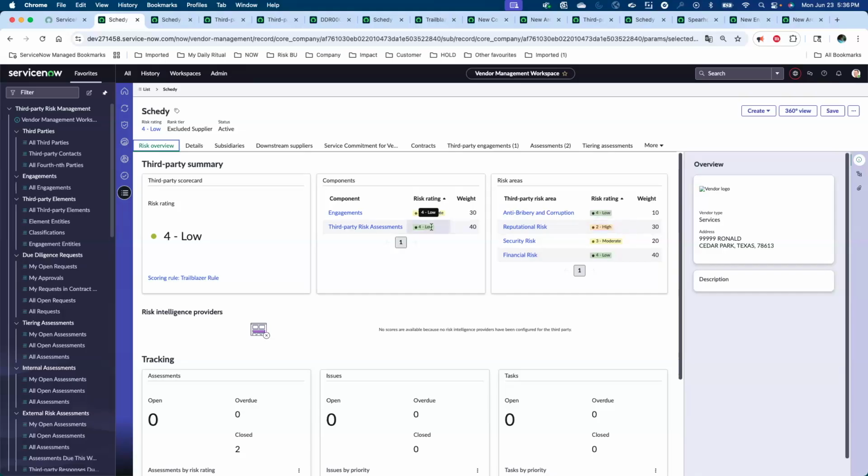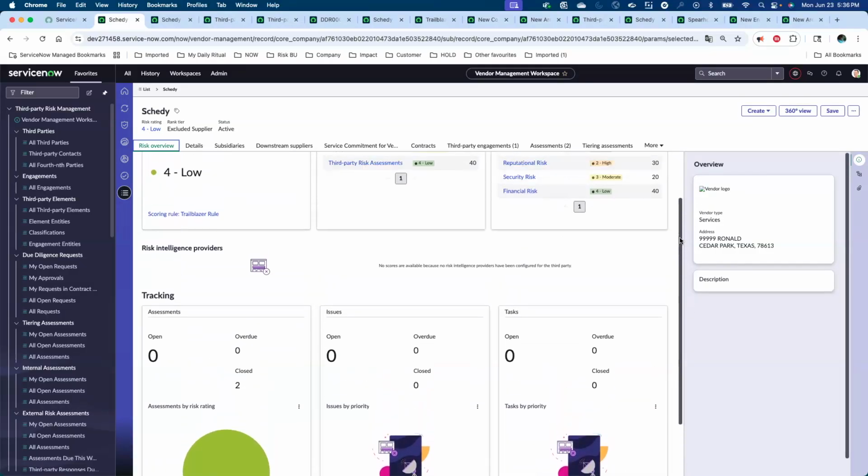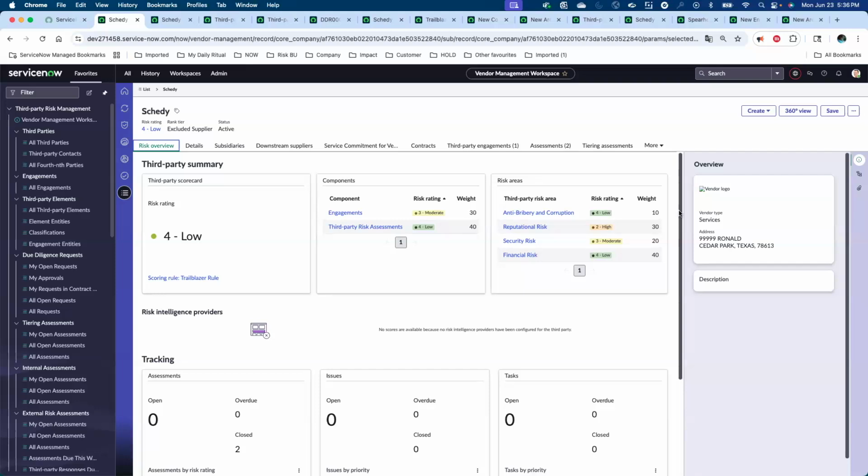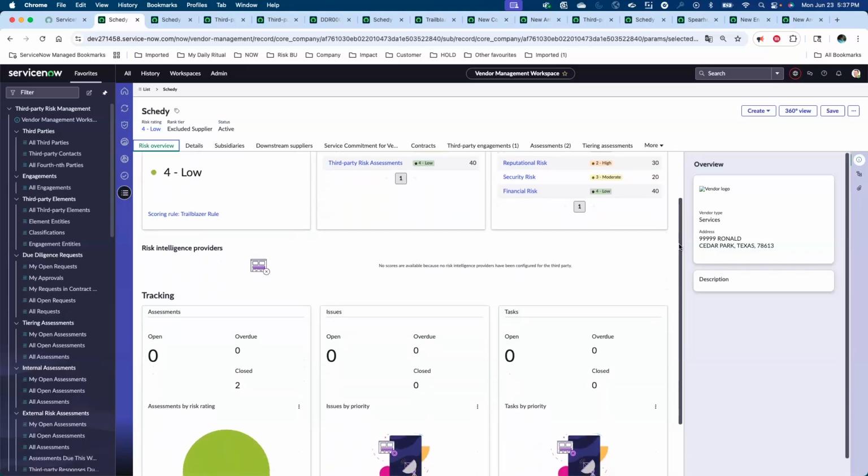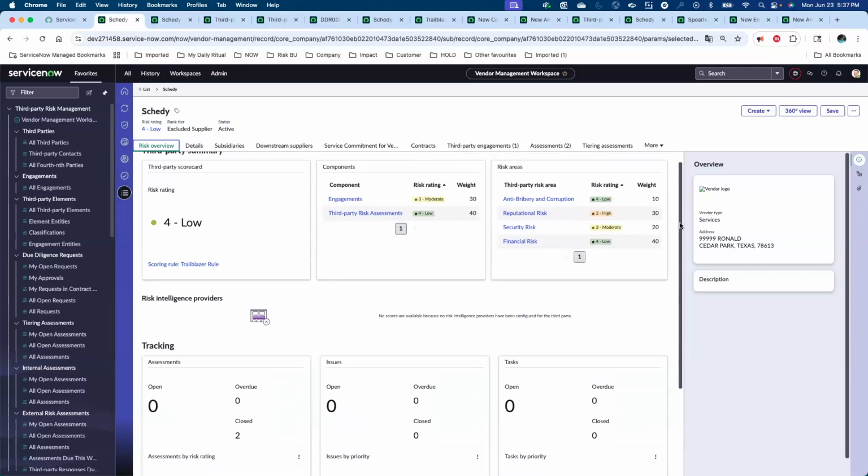We already reviewed how the computation of the risk rating is happening considering the components. We have reviewed how these components individually derive the risk ratings. So I think we have covered the ground in terms of how the overall computation works. As we are headed towards our next third party, the parent third party, we will review the overall computation again, and then look at how the assessment level computations work, because that is what we haven't yet covered. We'll be covering that there. So off to the next one.